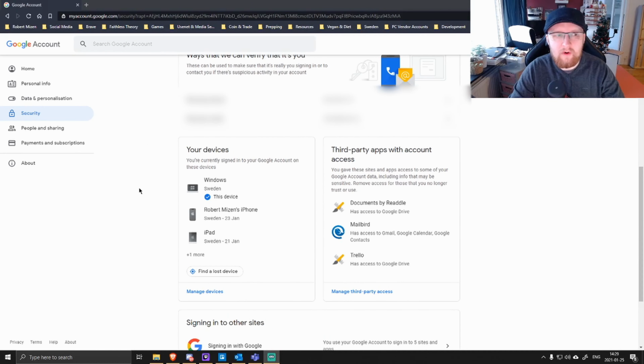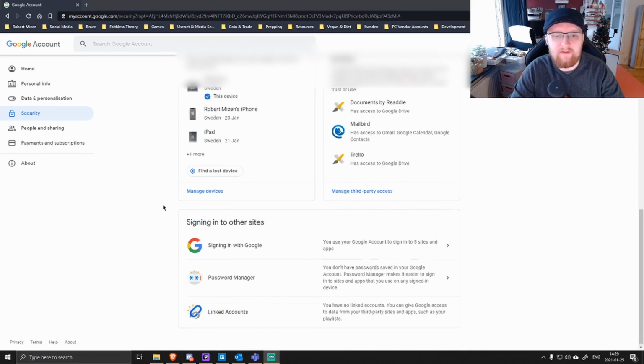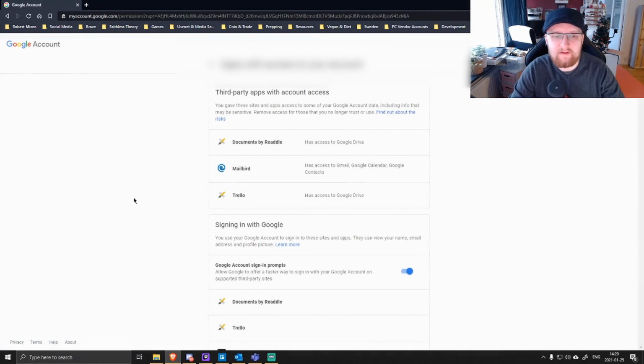In Google, once you're in your account, you can go to security, and if you scroll down to your devices, you'll actually see which devices are using your account to log in with. And if you scroll down a bit further, you can see signing in with Google. If you click this, you'll actually see a list of the accounts or web services that are using the Google account. And once you go onto this, you can actually modify these and turn them on or off. And it's a good way to see where this account is being registered and where it's being used.